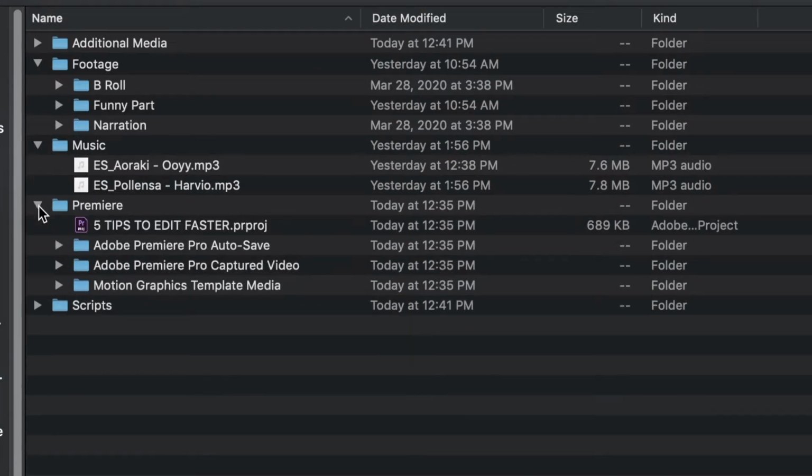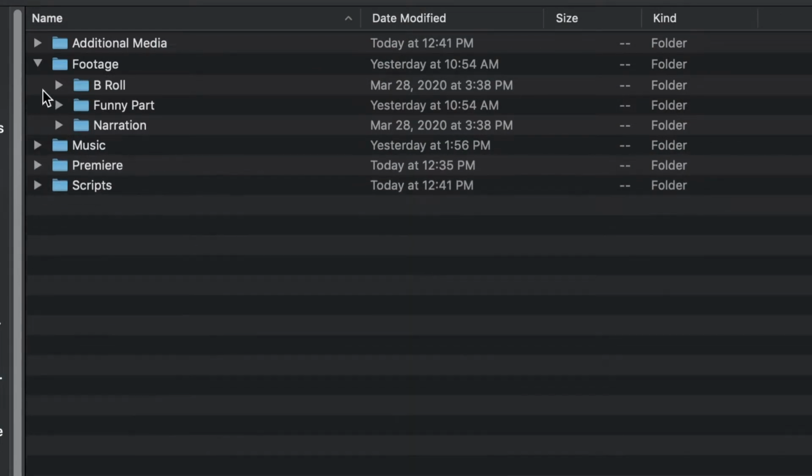Look at how beautiful that is. You click on the video and then you've got all your different folders with everything perfectly in line just where you want them. Music, got it. Footage, I don't know. What kind of footage? A-roll, B-roll, day 1, day 2, it's all in order.